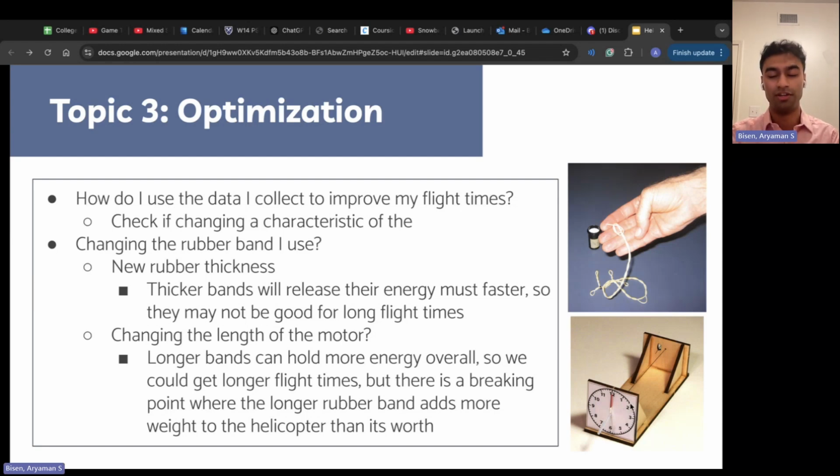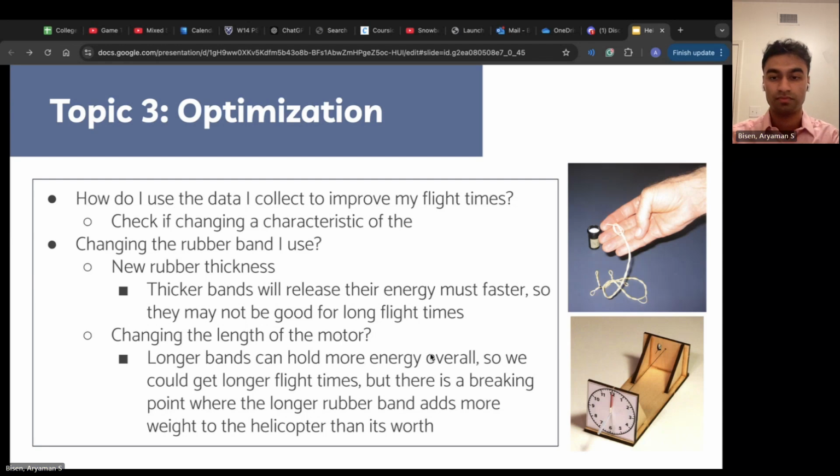Again, you can also measure the torque after your helicopter's done its flight and come back to the ground. You can put the rubber band back onto the torque meter and try to not let out any winds, and then you can just measure to see how much torque is left.